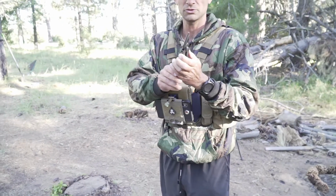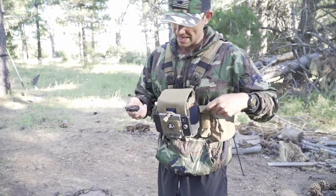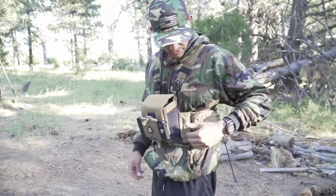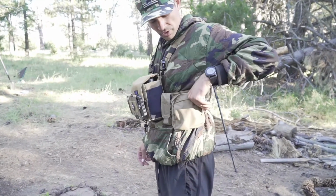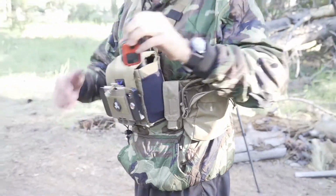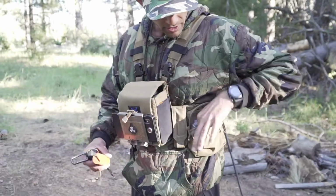I like to keep a multi-tool on my person just because if it's in your pack, it's more weight on your back and you're always going to be digging for it if you need it. So I like having it quick access. All right, this is a general purpose pouch. In here, I keep Garmin InReach. I've been shooting here, so I've got my arrow puller, face mask.